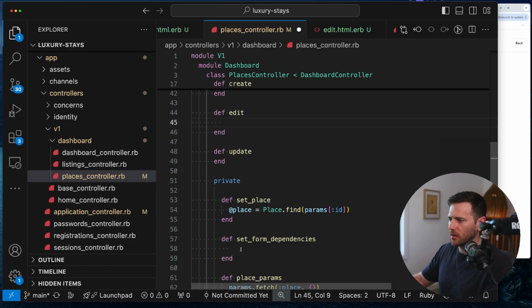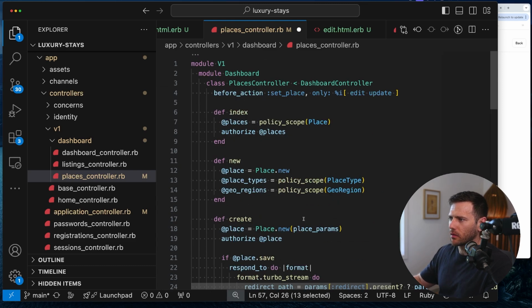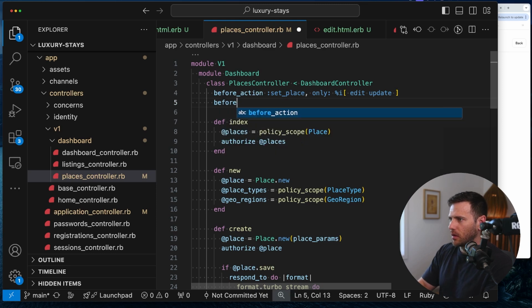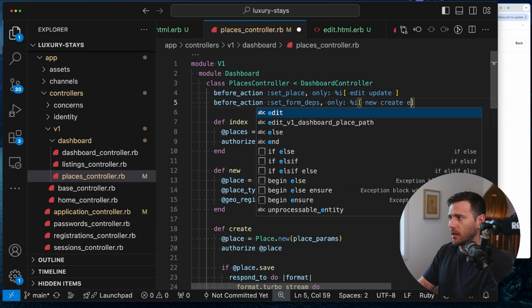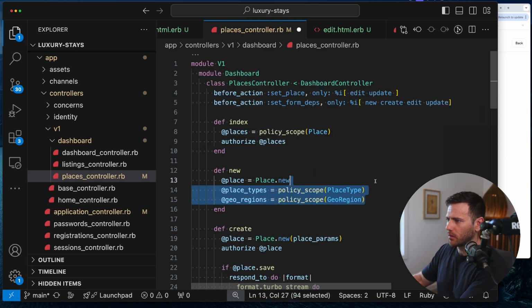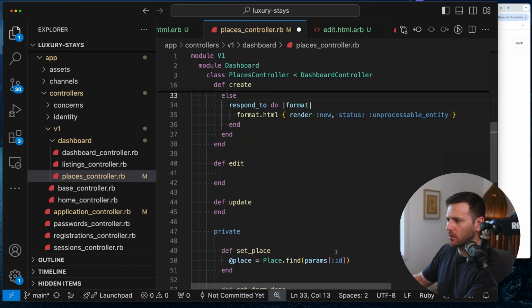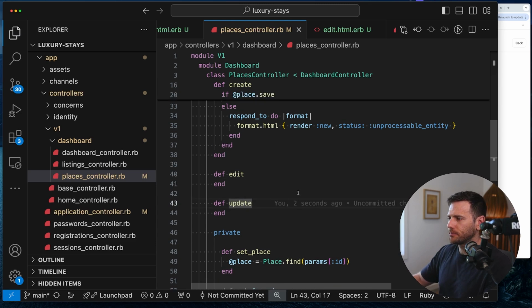And that's just this. I might just do that, yeah, set, because we're quite used to saying that in the old programming world. And where do we want it? We want it in new, we want it in create, edit, and probably update as well. Right, then we can get rid of all this. Boom, boom, don't need you. All right. These become real lightweight.